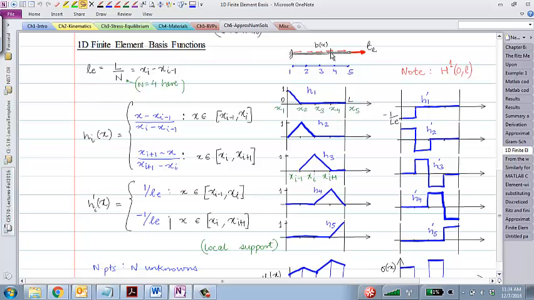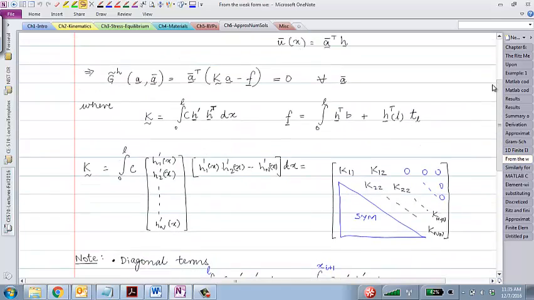So, for example, for a one-dimensional bar, you could use these functions, which are a very peculiar type of functions. The good thing about these functions is that they have what is called a compact support, meaning they are non-zero in a very small region of the entire domain. Which helps, as you know, later on when we did derivatives and when we were calculating the stiffness matrix K and the force vector F. We did all of that here.